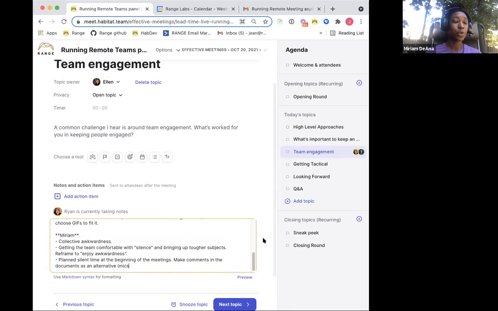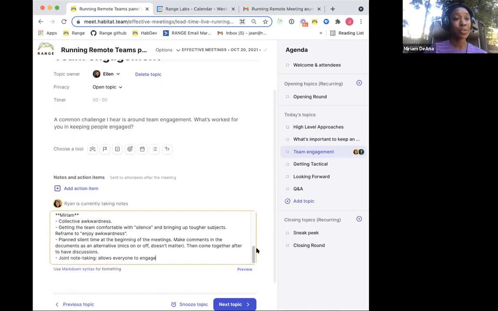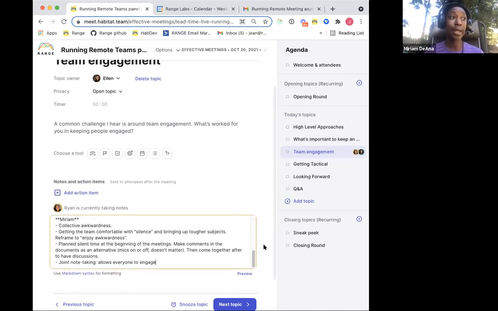We also do joint note-taking, which I think is good for engagement, which means that there's not one person taking notes. Everyone is engaged in it. And then we rotate who actually compiles those notes and sends them out to a notes server that also goes out to the whole company. So anytime we have an engineering all hands or incident review or that type of thing, there are notes that go out, and that responsibility rotates.